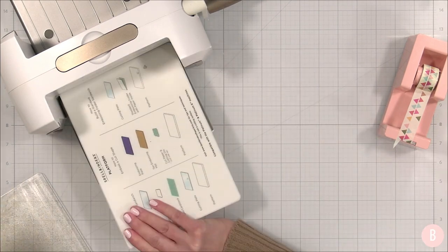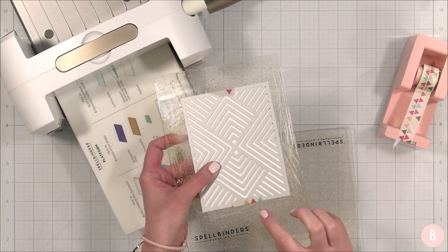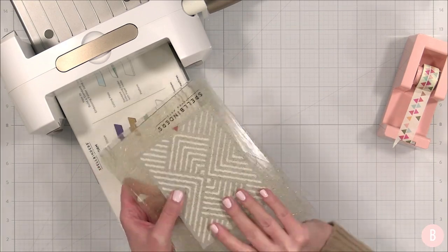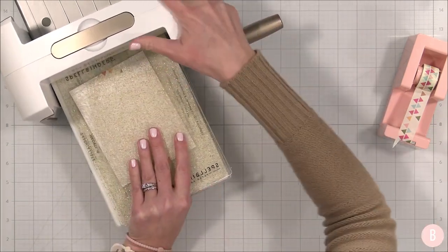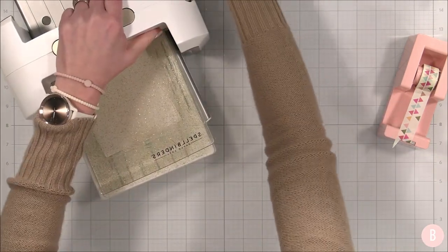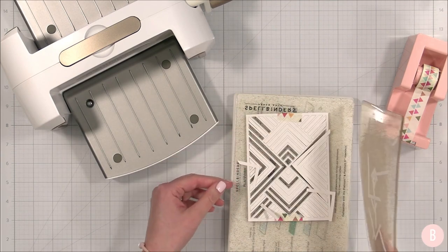So let's place this in here, and then I put this face down on my cutting plate, but I'm going to actually run it through upside down. But it's still going to be cutting into my cutting plate. Okay, let's see if we can push through there. There we go. And it looks like it did a really good job.